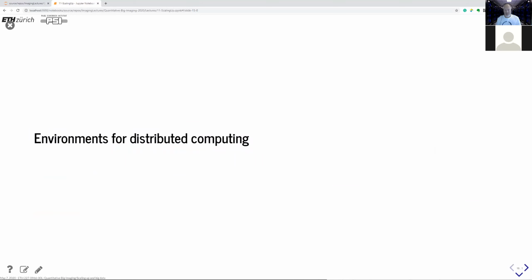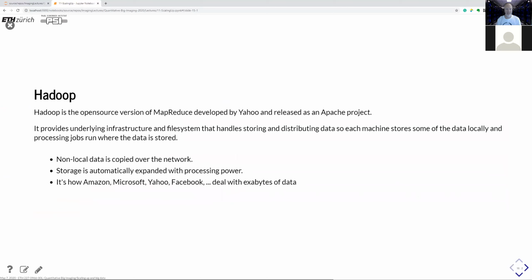For distributed computing, there are a couple of different tools. One is Hadoop, which is kind of a database framework. It was developed by Yahoo and is now released as an open source Apache project.